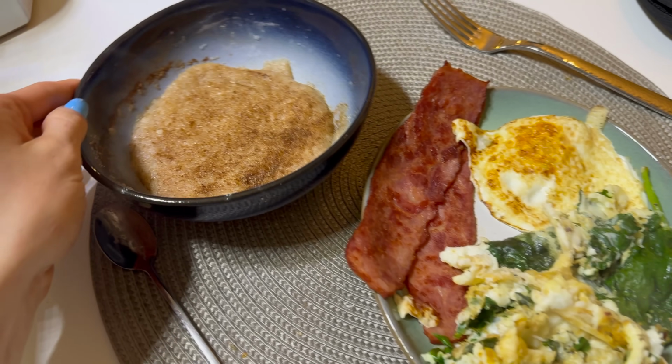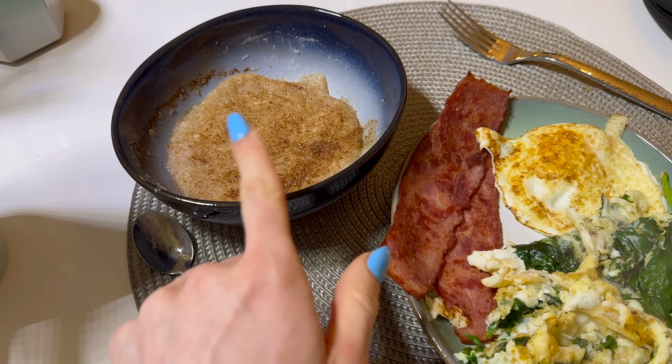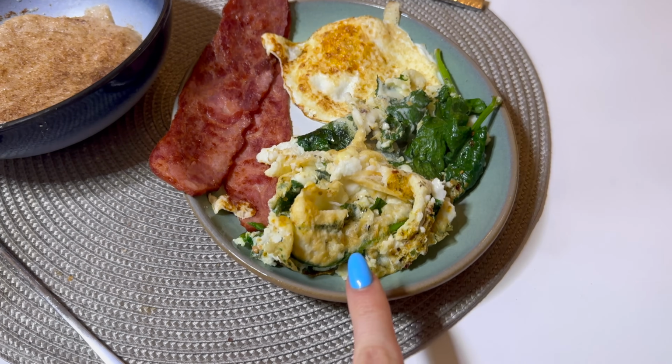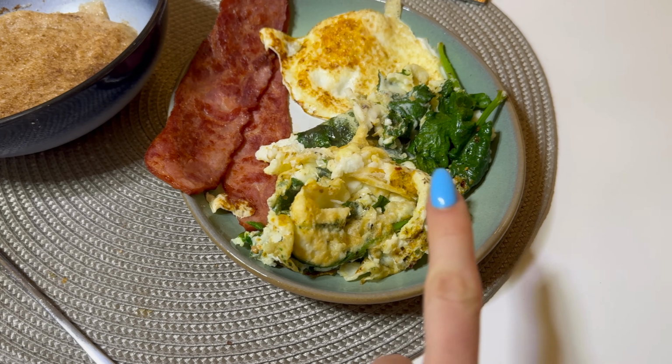Last meal of the day, we have 25 grams of cream of rice with the cinnamon on top again, 2 turkey bacon and egg. I think this is 120 grams of egg whites with a little bit of spinach. I've used this bowl literally all day with my cream of rice, but I'm really liking this breakfast for dinner vibe as my macro cap, instead of doing a third meat meal, having turkey bacon and egg whites and things like that. I've just been really liking this meal. So that is everything, all of my meals of what I eat in a day.